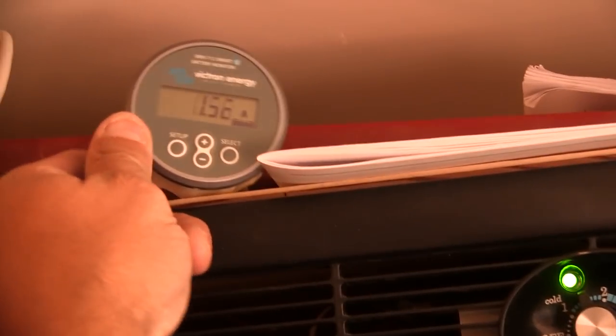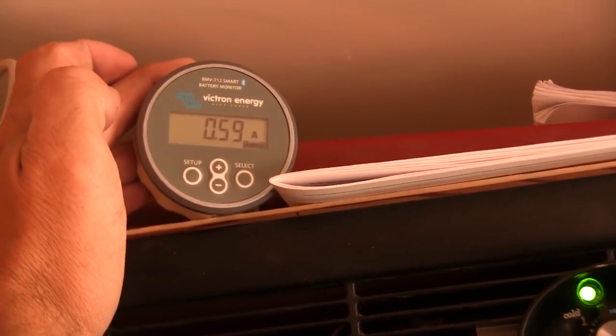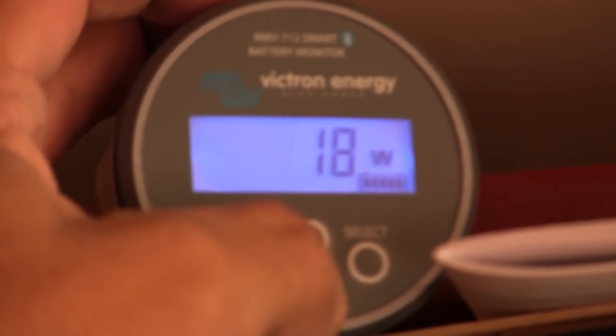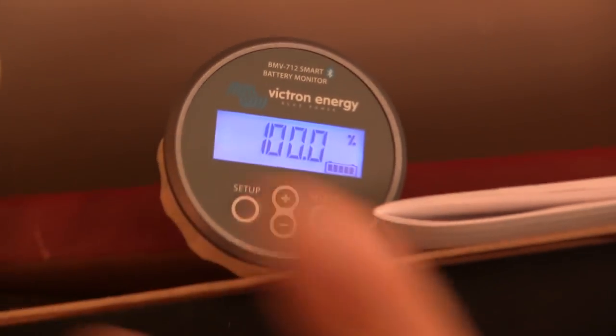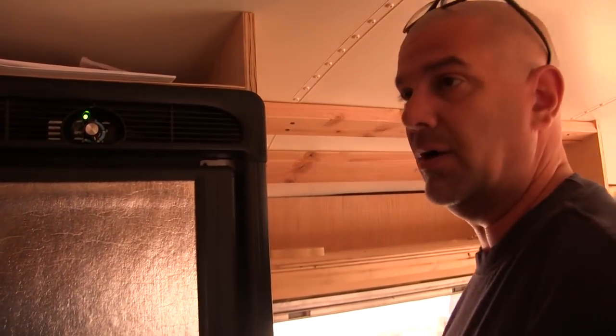This was like $200. But you can see right now we're using right around an amp. It bounces around. Our battery's at 13.7, and we're at 100% battery right there. I was able to program it, tell it we have 1,000 amp hours of batteries. So it gets an idea what your levels are going to be overall.